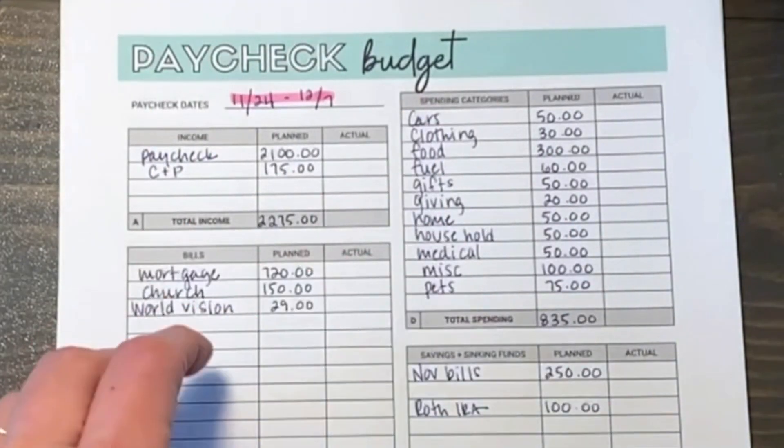How much did you spend on household goods — was it a regular month, or did you stock up because there were no paper towels anywhere? What about entertainment — were your costs really low because of lockdown, or did it feel like a normal spend? Once you think through your totals for each category, you can determine whether to use that total as your budget for that category, or whether you need to increase or decrease it a bit. Then all you need to do is sit down and plug those numbers into your budget.